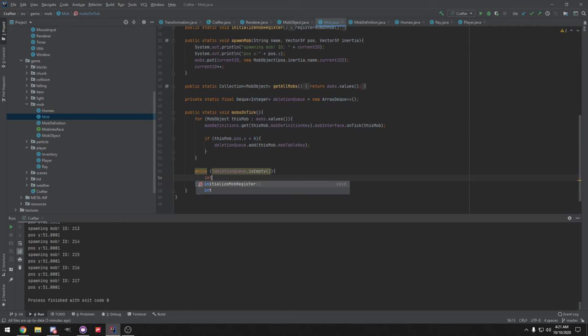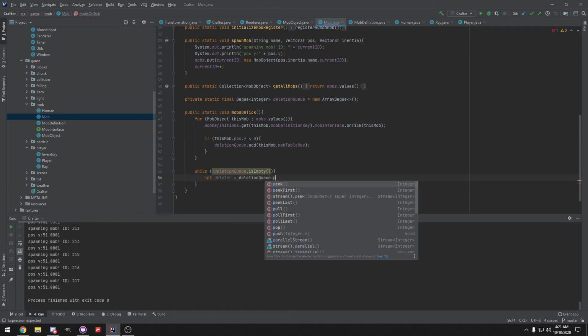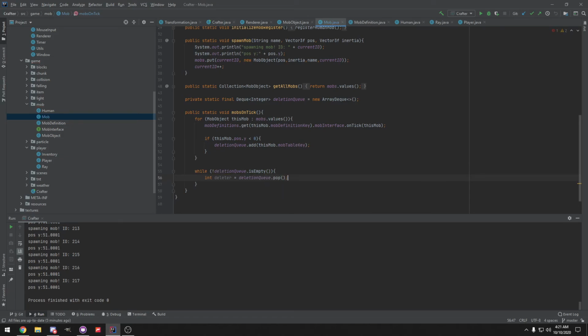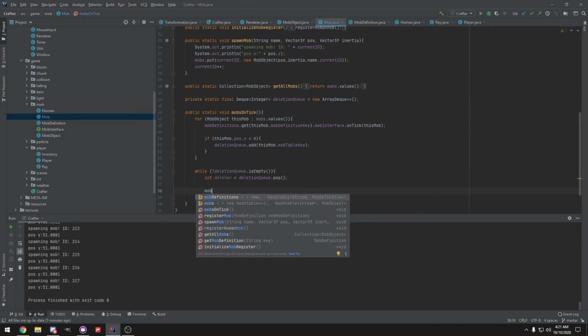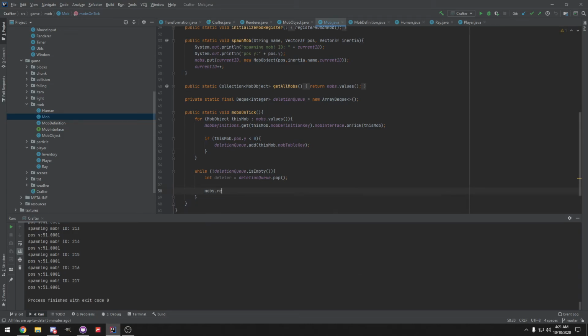Oh, actually we can just do int deleter equals deletion queue dot pop. Then we can do mobs dot remove deleter. We do mob plus deleter plus deleted. So it should be able to get rid of them.